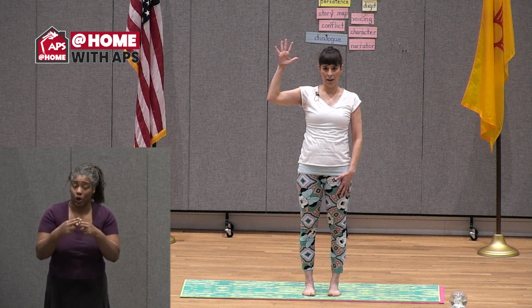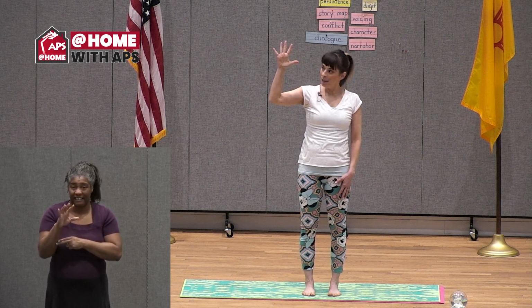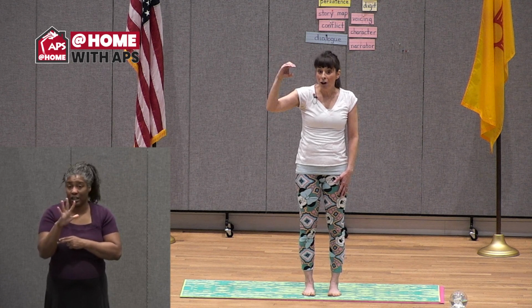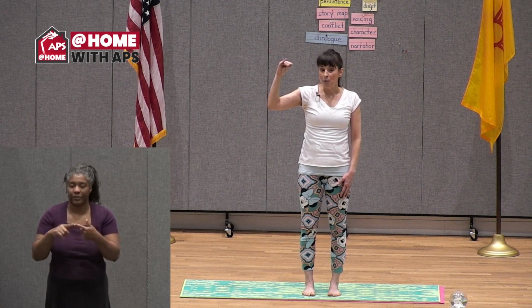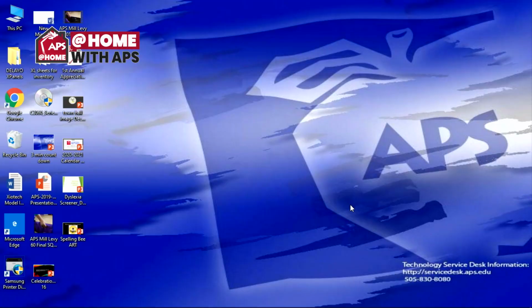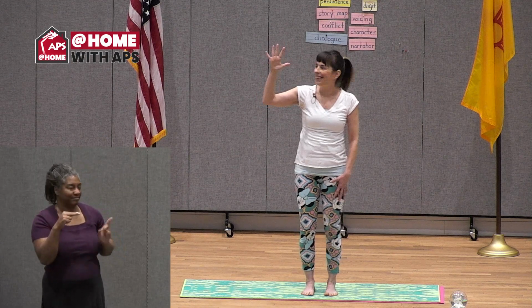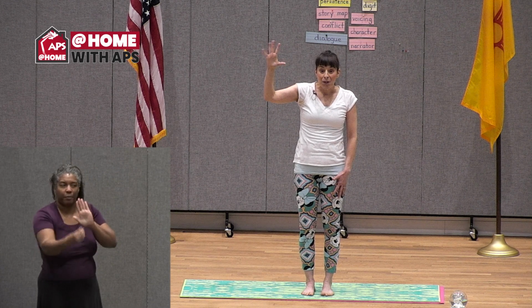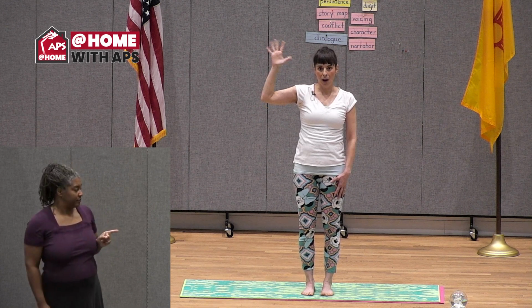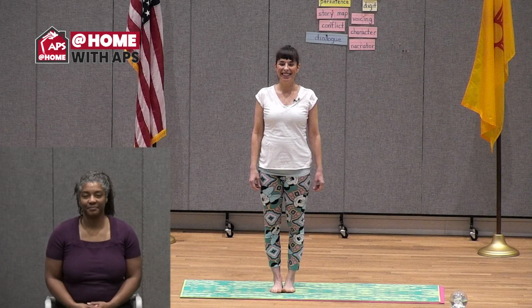That's right. So we're going to spread our fingers out for webs. We're going to make claws. We're going to make a beak shape for beaks. And then we're going to shake our hands wide for oh my. You ready? We'll get faster, but don't worry if you can't keep up. Practice makes perfect. Webs, claws, beaks, oh my.